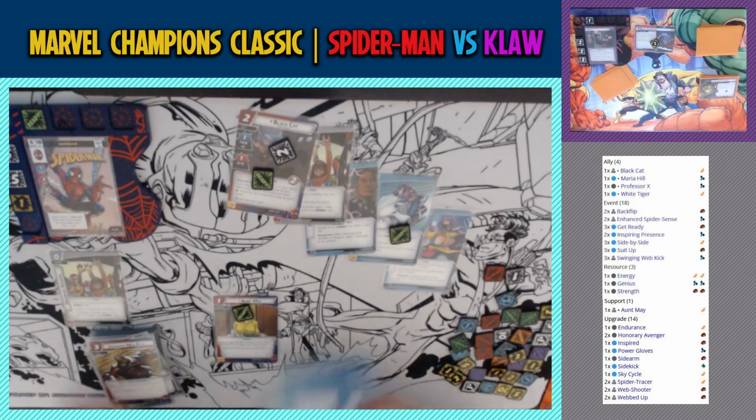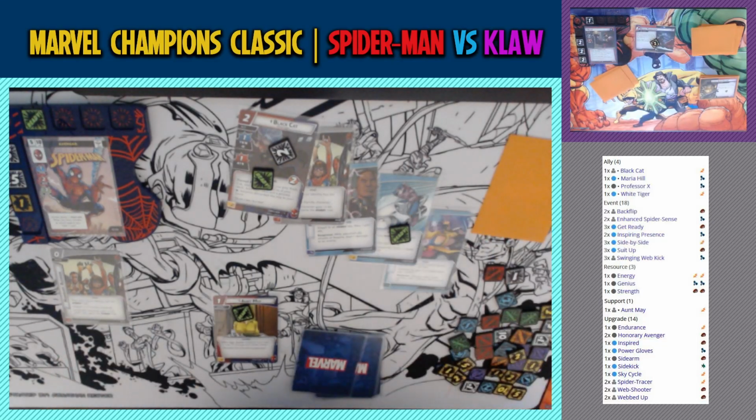We are going to draw the last card in our deck, which is going to deal us an encounter card. We didn't have that happen with Rhino. What is this shenanigans? One of the if you take damage, you get exhausted cards is gone.